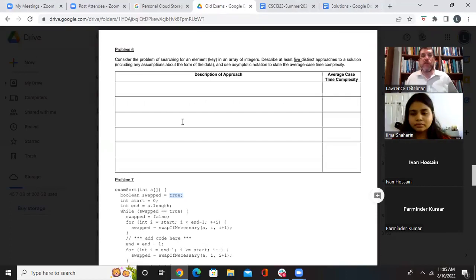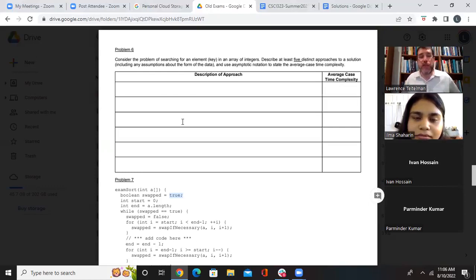So what are some approaches to searching? Linear, binary, jump. Okay, so linear, and the question asked to make any assumptions about the data. So in linear search, we don't really have assumptions, right? They should all be some kind of data type, but we don't care about the order. Binary search, right, where we divide the array in half, we look at the midpoint and we see, do we need to be on the left or right or at that position? We have a randomized binary search where we choose a position at random, not necessarily at the midpoint. Both of those are going to be log of n on average, although randomized is O of n in the worst case. Okay, but they're asking about the average.